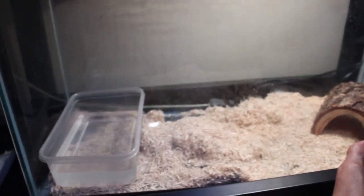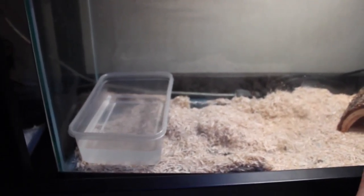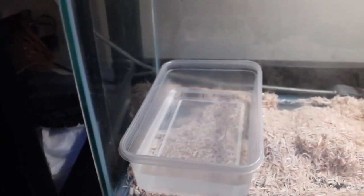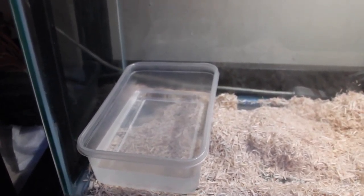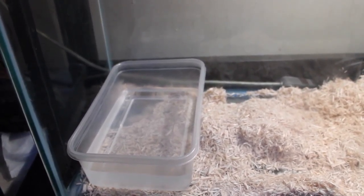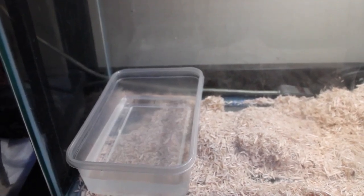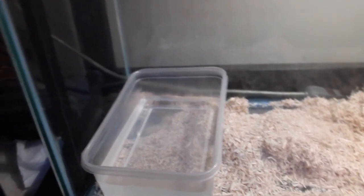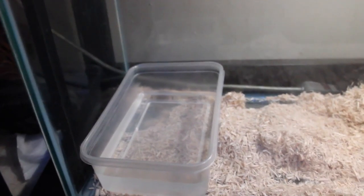This cage right here is for a Dermaril boa, formerly known as a ground boa. Very beautiful snakes. He's actually under his water bowl, so I'm not even going to tamper with him because he hasn't been eating. Number one thing — I'm not trying to get bit. I've been bit by snakes before, so I'm not trying to get bit today. Even though I know it'll make an exciting vlog, I do not feel up to it. It's a Dermaril boa. Very beautiful. Their eyes blend in with their body.